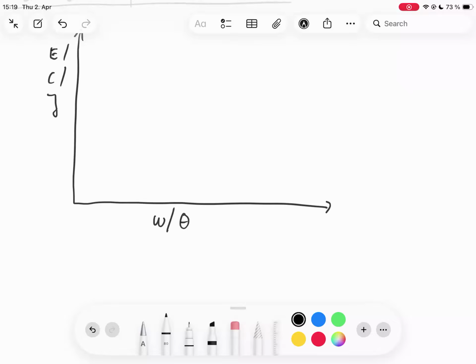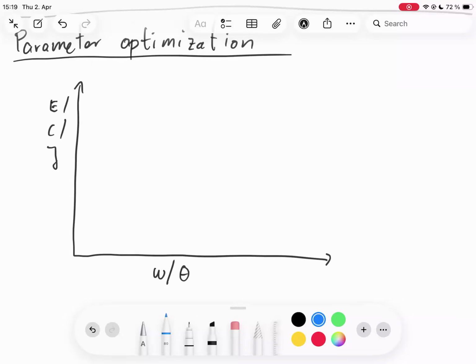When I start with some initial value in my model, the initial value could be zero for the weight, could be a random value. I will have, say, my weight, let's call it initial weight. We call it weight initially.